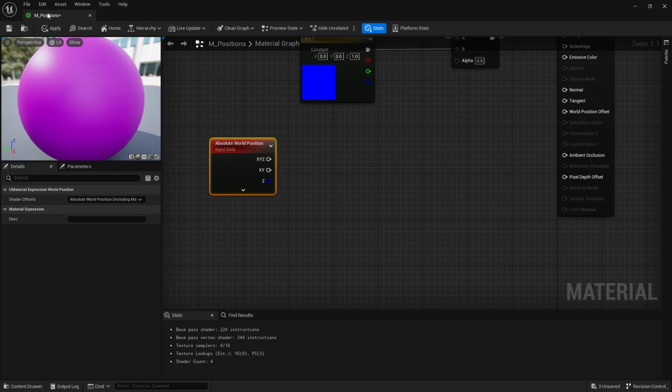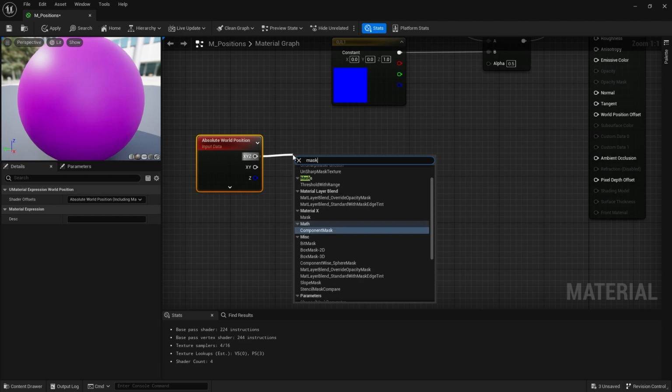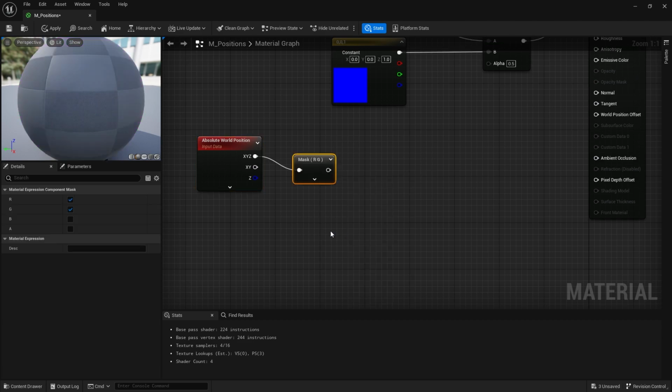And if you're in 5.2, you'll find that this has now been split into two separate ones as well. In 5.1 and before, you'll find it's just one pin. For everyone, I'm going to assume that you're using 5.1 or less, so it's going to take from the top pin here. And you can do a component mask. This mask basically helps you filter out x and y separately from the z. And if I want to make it Z only, I just use the B on its own.